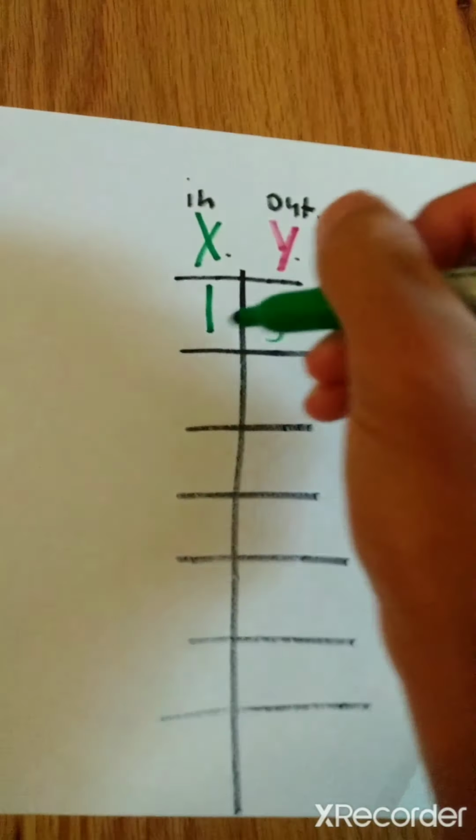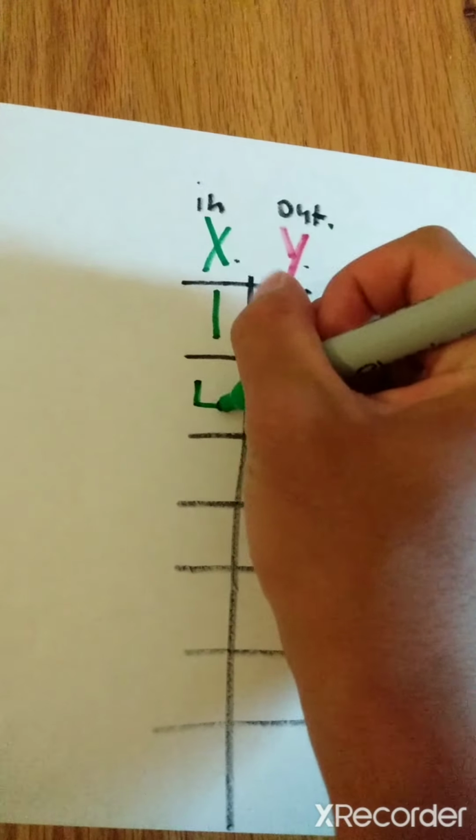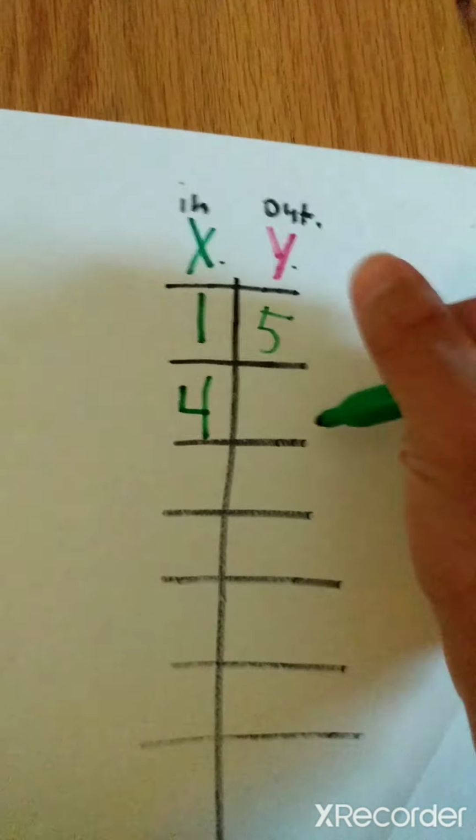Let's add another example. What if we have 4 into x? What will we get for y? What is our object that we have crafted? If we put 4 into x, that equation is going to turn out as y equals 2 multiplied by 4, then add 3. 2 times 4 is 8, and if we add 3, we'll get an answer of 11. Y equals 11. So the input is 4, and our result is 11.